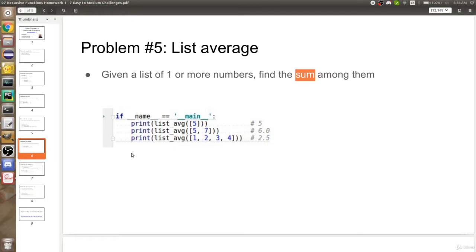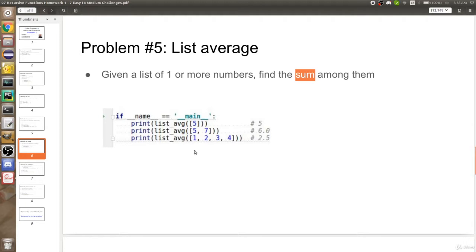Now, you need to think in a recursive way. You shouldn't try to think, okay, let's compute the sum and divide here by the average, because now the function itself doesn't do the task. We need the function itself to be ready to compute the sum and divide by the average itself. So now, how to think in a recursive way?